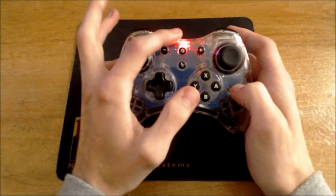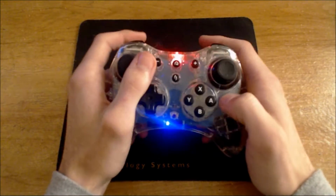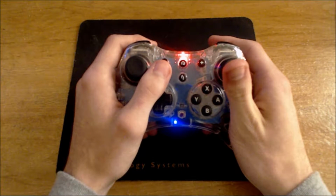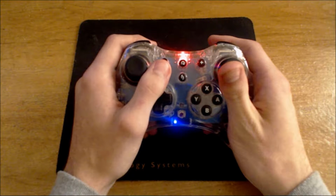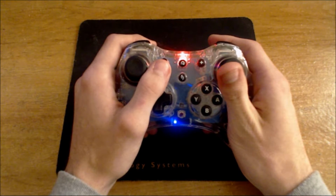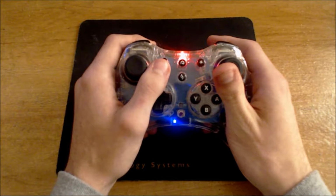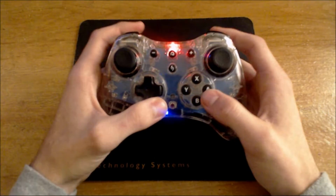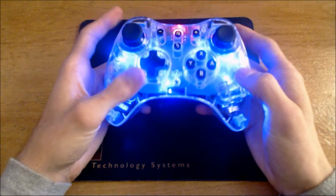So okay, that red light, I do like that this controller has really bright lights, with it being called the Afterglow. So that means this controller is about dead, which I just got done charging a little bit so I can show you guys. Oh, that's another thing. This controller has pretty good battery life. It's not as good as the regular Wii U Pro controller, but it does last a while. I'd say about 60 to 75 percent of the Wii U Pro controller.